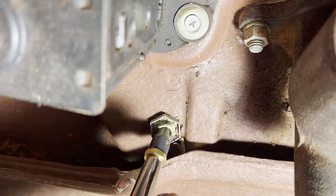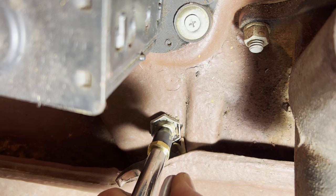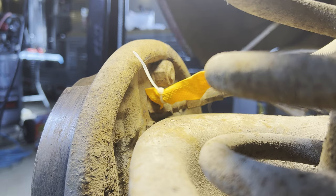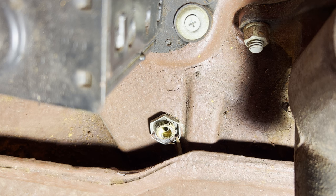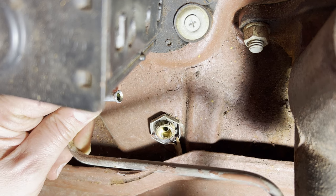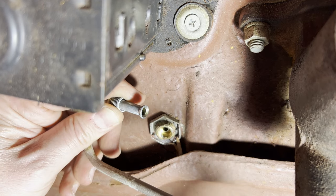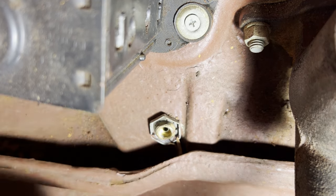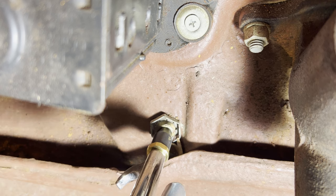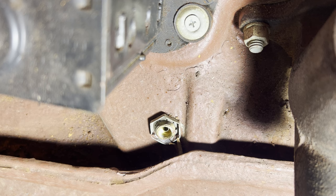You see how, when you release, all that pressure comes back at you. Yeah, that's blowing right back at me. It's plugged. Is this thing plugged? Let's try this. That's fine. There's even brake fluid coming out that end. But I think we've got blocked off brake lines down there. I think we've also got a bad master cylinder.